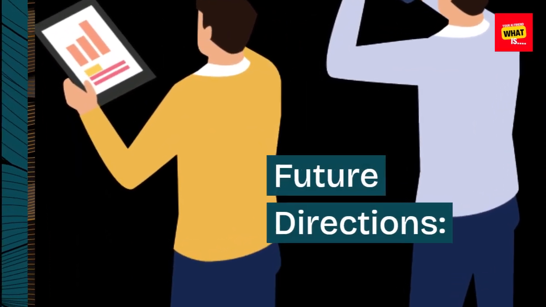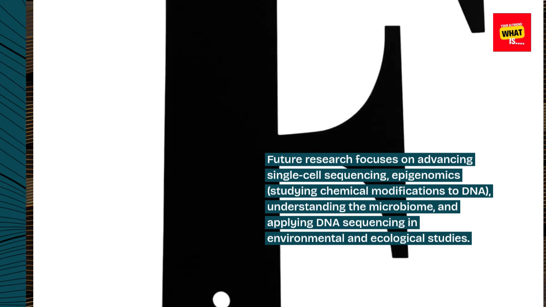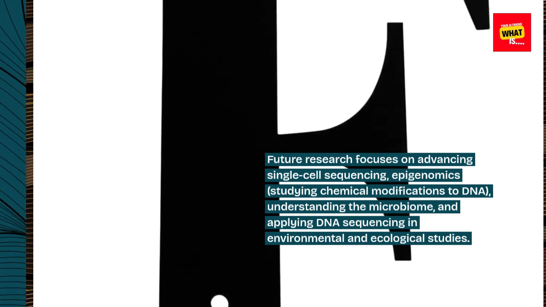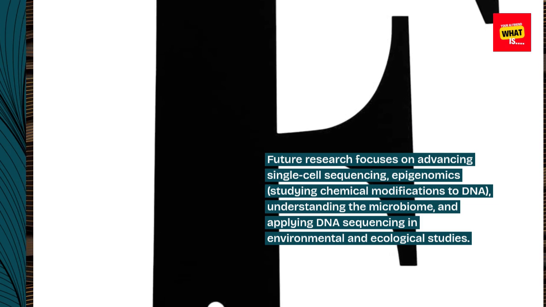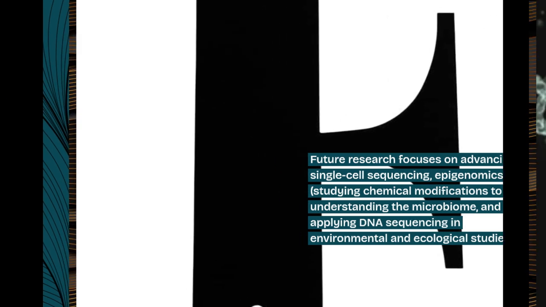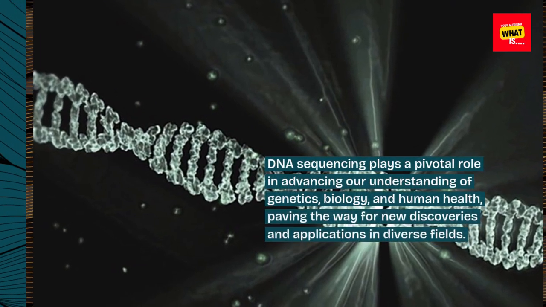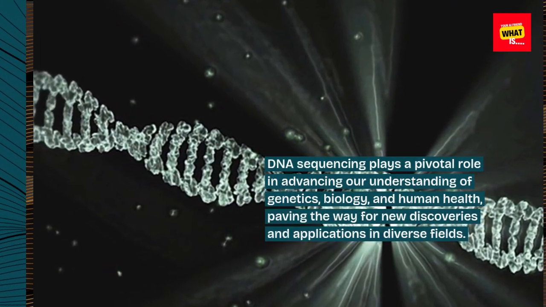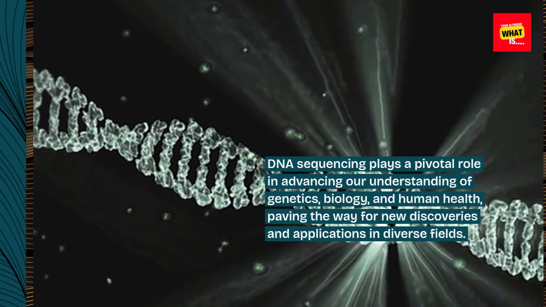Future directions. Future research focuses on advancing single-cell sequencing, epigenomics, studying chemical modifications to DNA, understanding the microbiome, and applying DNA sequencing in environmental and ecological studies. DNA sequencing plays a pivotal role in advancing our understanding of genetics, biology, and human health, paving the way for new discoveries and applications in diverse fields.